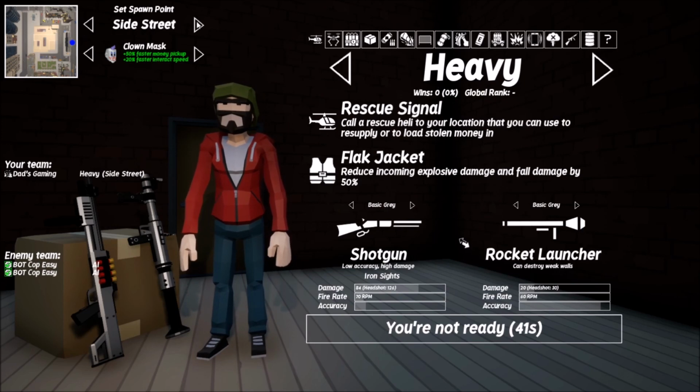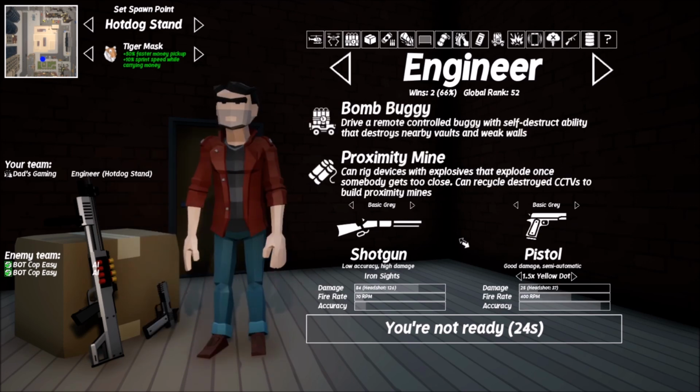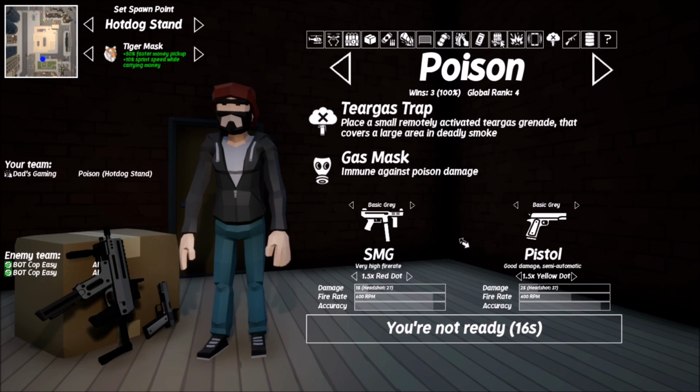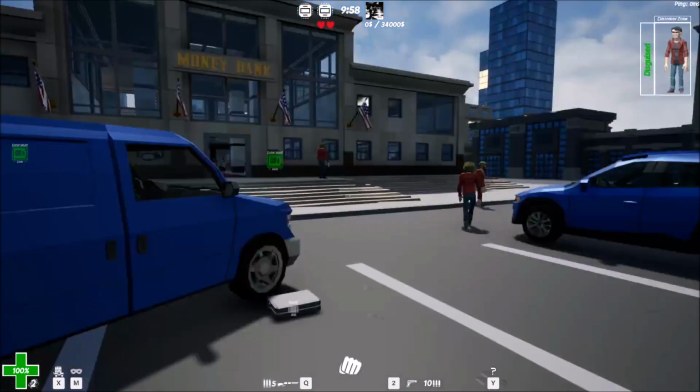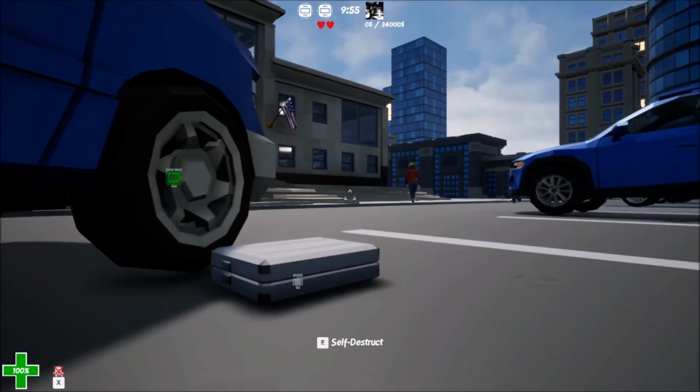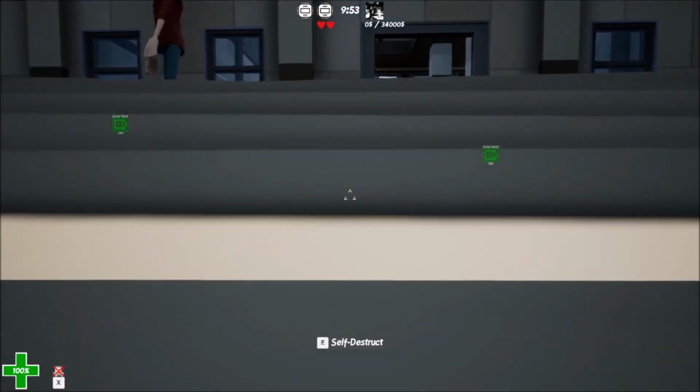You can choose your starting point in the upper left-hand corner. You can change your mask. You can don a mask, and that makes you instantly visible to the enemy, to the cops. They know who you are, but you get a buff, like faster money pickup, so on. My favorite is the bomb buggy. This guy, the engineer, has a bomb buggy. There's also a poison gas one I really like, and a couple of others. But let's go ahead and just use him, and I'll go ahead and use his ability. Again, bomb buggy. It's just a buggy with a bomb on it.